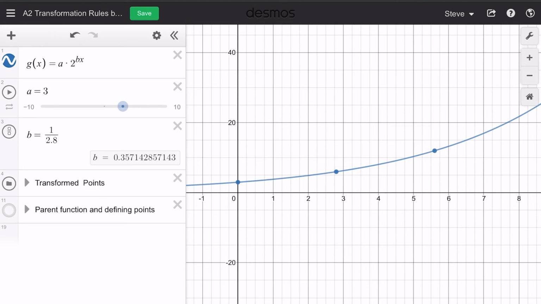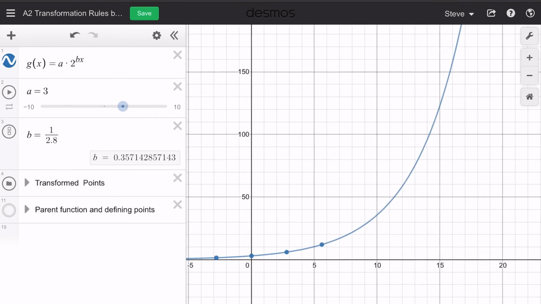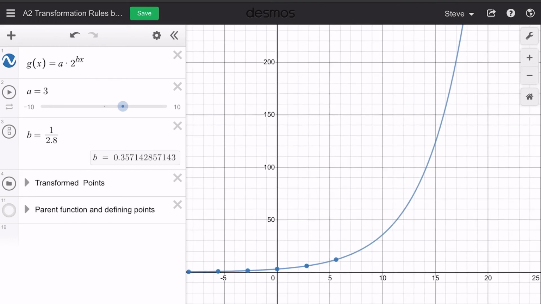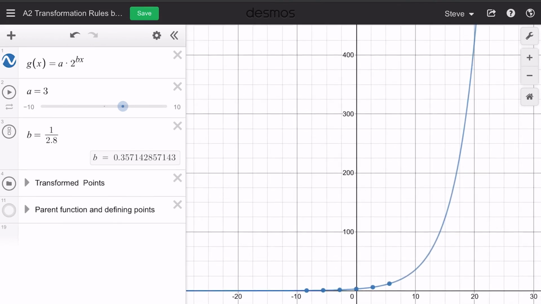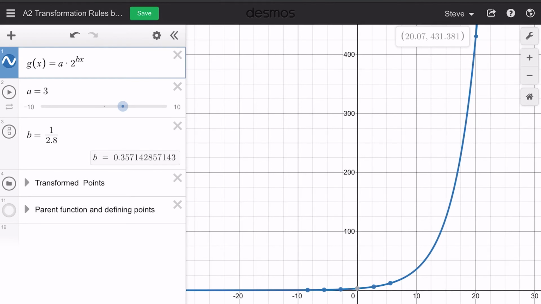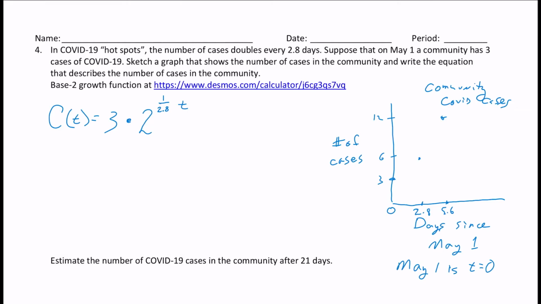It looks pretty flat, but here's the thing that you always have to realize about exponential graphs, and this is the scary part of epidemics. Notice that those 3 cases, by the time I get to May 21st, look how many cases I have. So by May 21st, I'm way up here. I've got hundreds of cases. And that's certainly what happened in Amarillo since the initial cases of COVID-19. So we're convinced that this is a valid model.